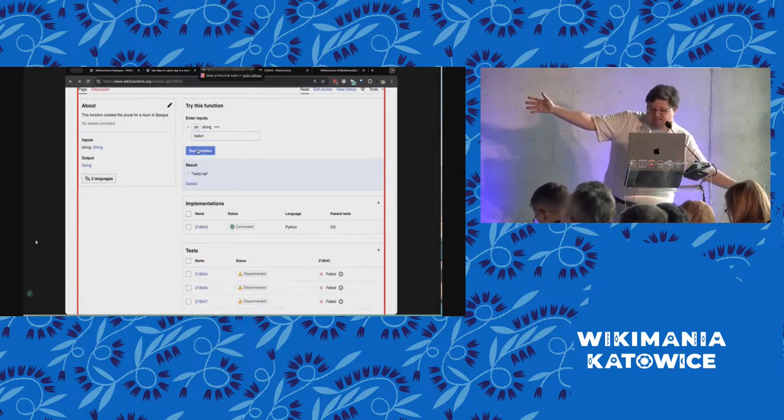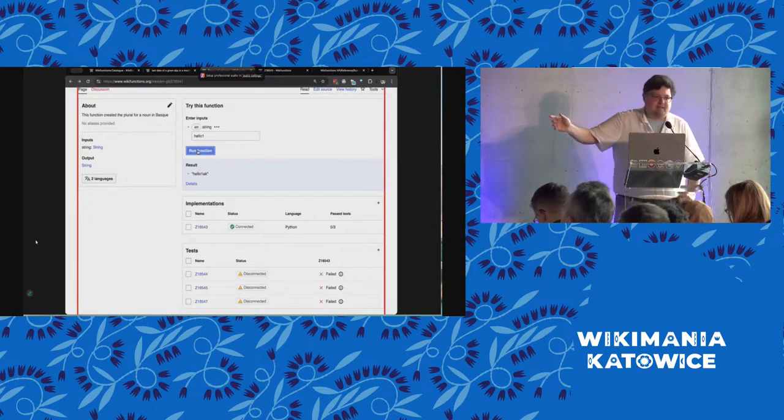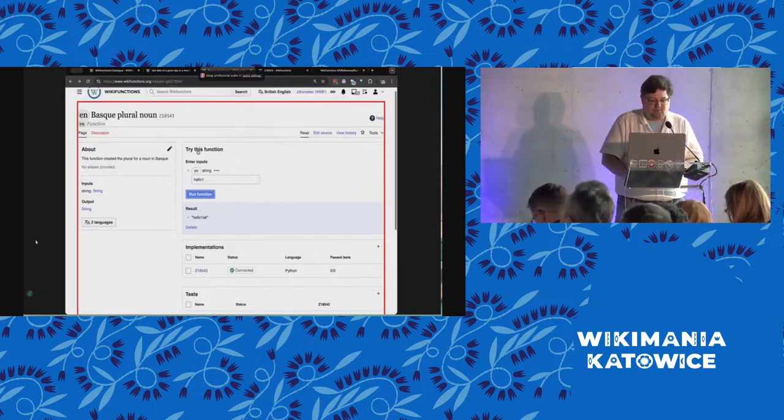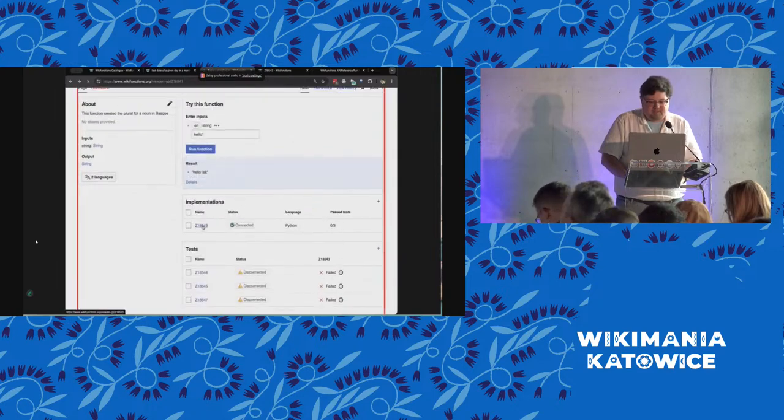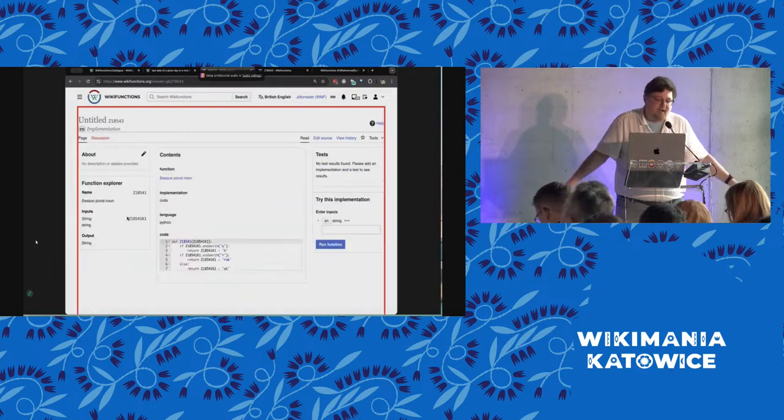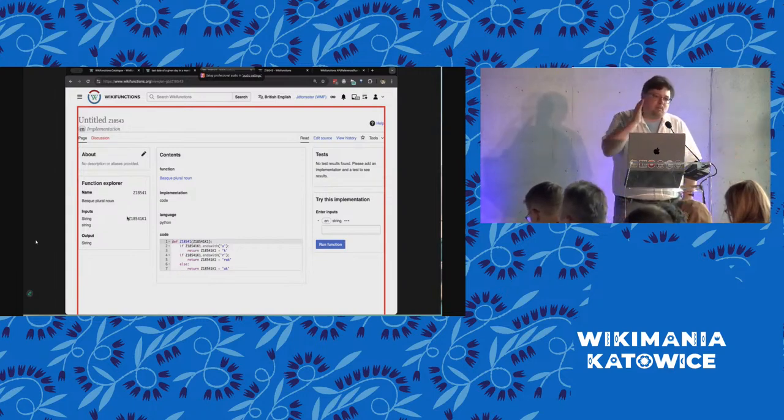Ta-da! So it ran and it put AK on the end, which I understand is the regular plural in Basque. Obviously not with the string hello one, normally. English doesn't fall back to Basque, but Basque falls back to English because of MediaWiki. So one of the things we're currently looking at is whether we should fall back to language labels that aren't normally in MediaWiki's fallback chain, because something is better than nothing. So stay tuned.